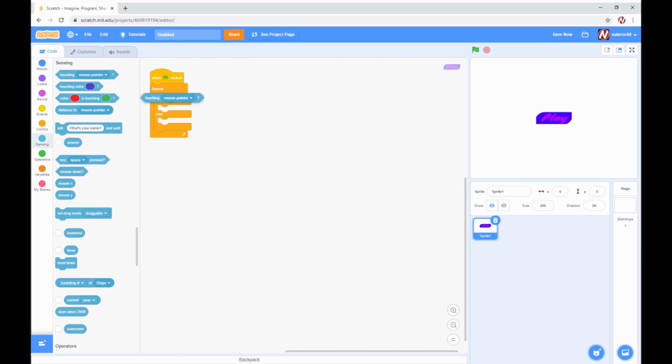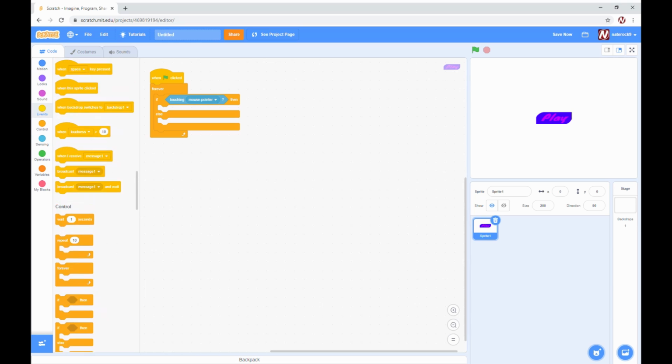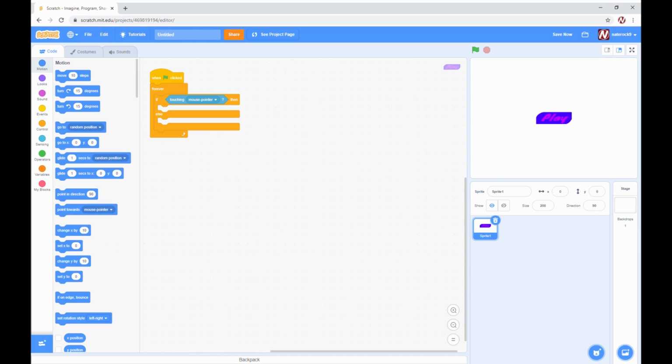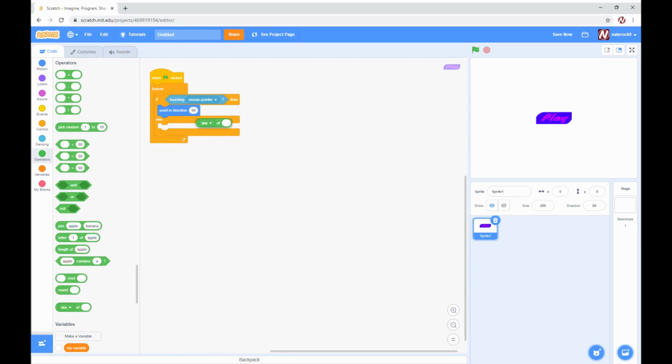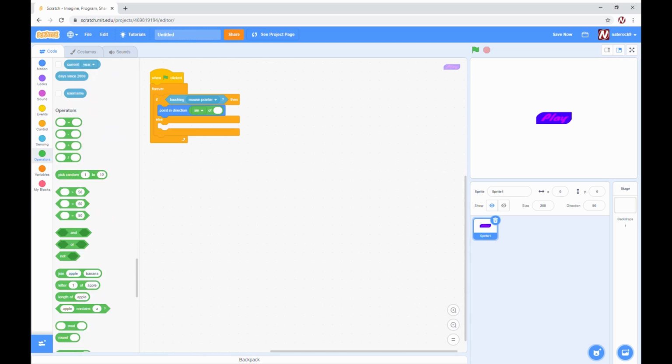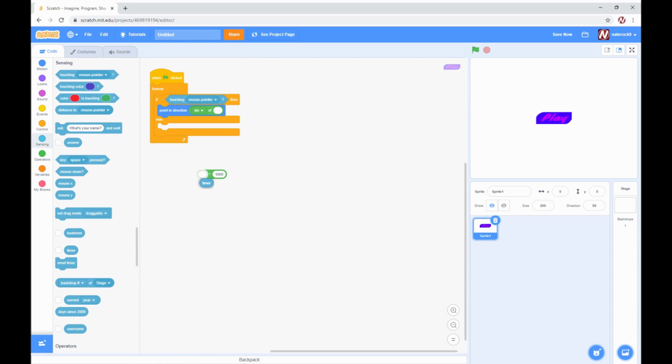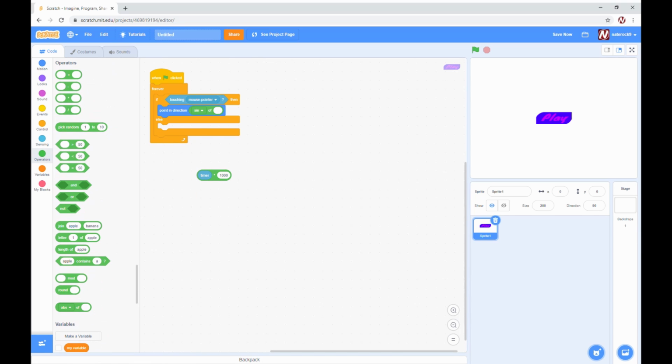You want to do an if touching mouse pointer, and then point in direction sin of timer times 1000 plus 90.